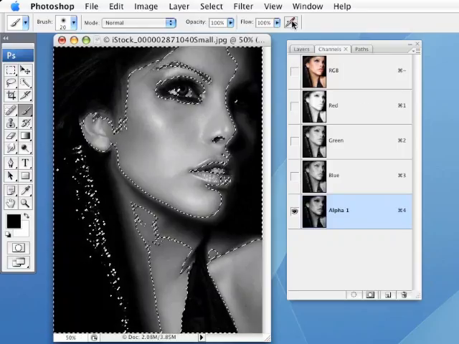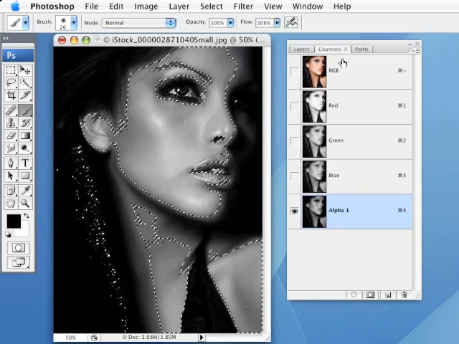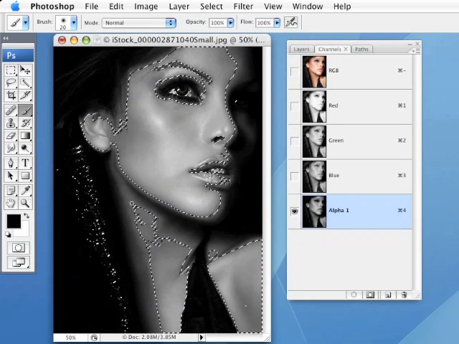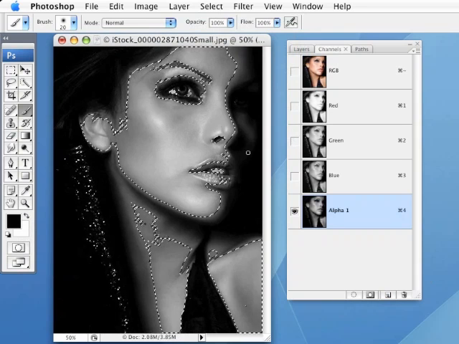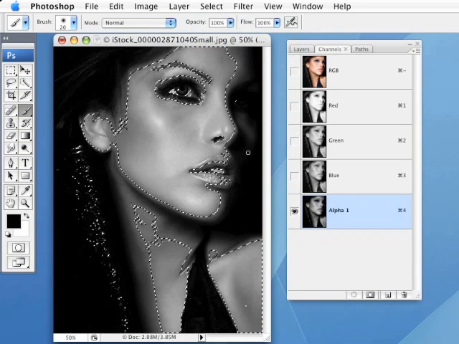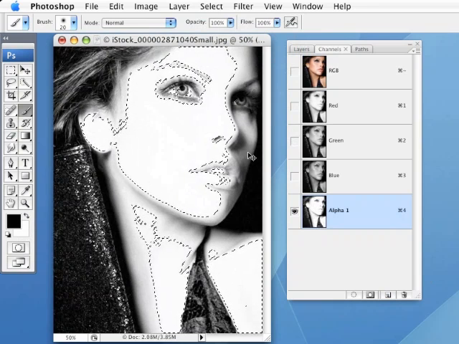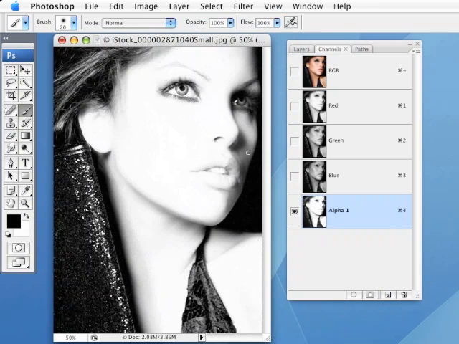Now, I'm going to go under Select again, and this time inverse the selection one more time. We're back selected on the highlight areas. So now we're going to fill with white. We're going to do it a number of times. We're actually going to fill this selection with white 4 times. So I'm going to press Command Delete, 1, 2, 3, 4. There we have that. Now I'm just going to deselect. Press Command or Control D.